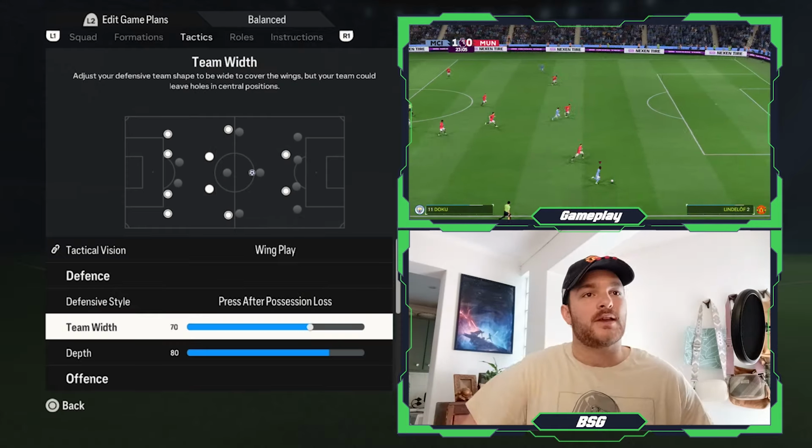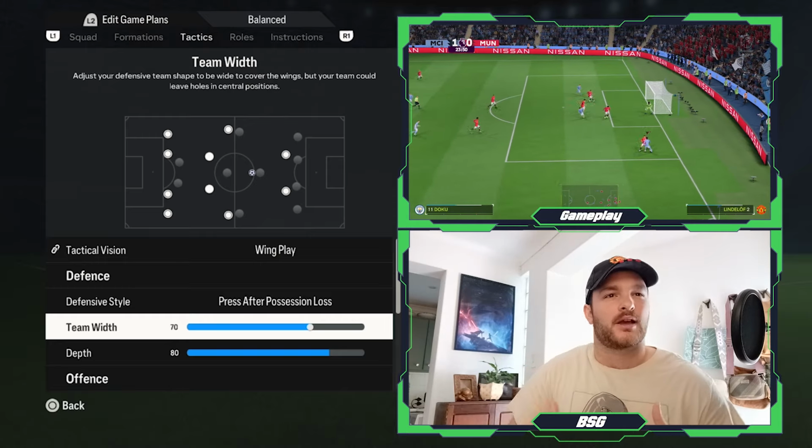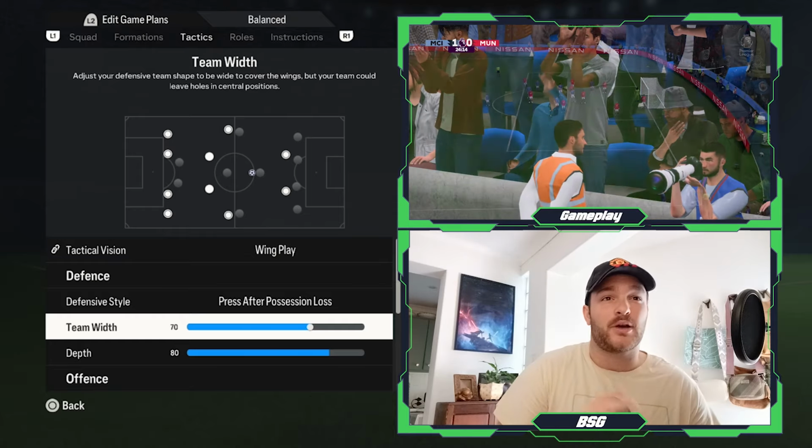So in terms of that, it is a very wide team width, and this helps with the press and the man v man type system that you are looking to try and run on the defensive end, and I've set that to 70. I think it works out very well.